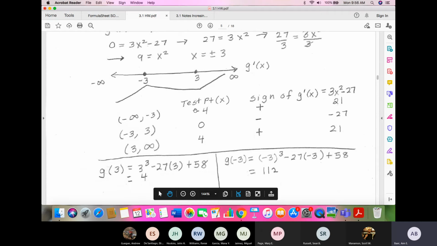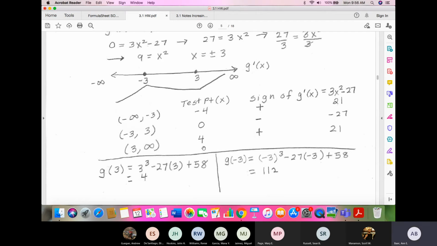We want to pick a test point, which is an x coordinate, in each one of these intervals. It doesn't matter which one you pick in there. All of you could pick a different number. It will still take you to the same place. So in this one, let's go back one. -3 minus 1 is -4, because we're going back towards -infinity. In here, there's a change from negative to positive, which means zero is inside that interval. Here, let's take 3 and add 1 to get 4. Those are our test points.